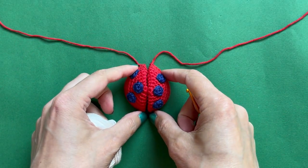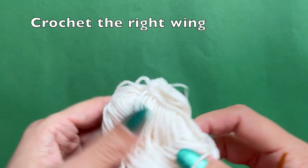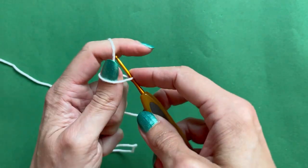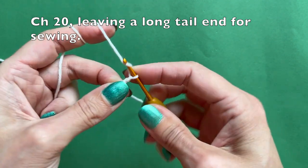Now that our elytra are done, we can set them aside for now and crochet the wings. And so for this, we'll need white yarn and we begin with 20 chains. So we make a little loop and chain 20.